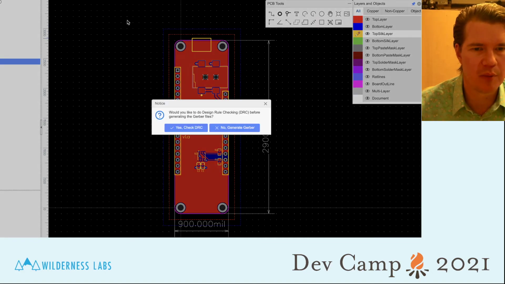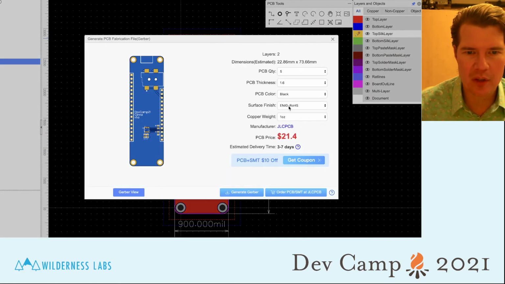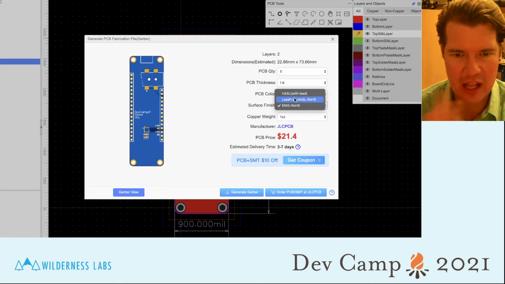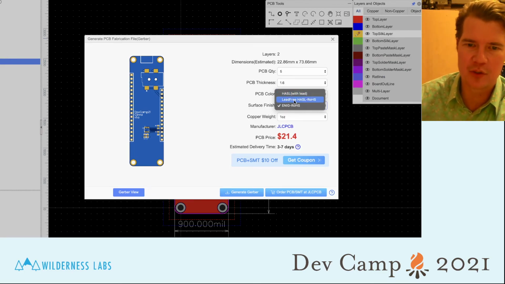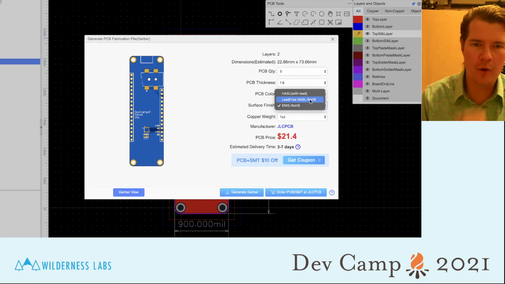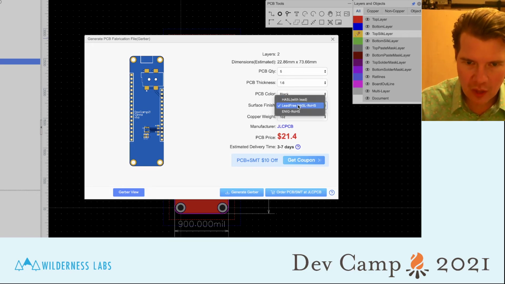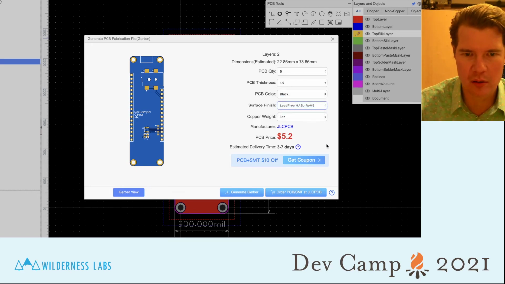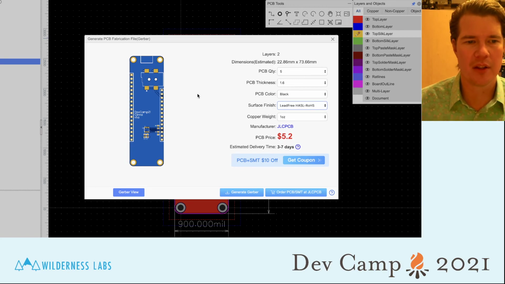And there are two HASL versions. If we go to PCB Fabrication, you'll see surface finish is HASL with lead, or RoHS, which is lead free. That's the Restriction of Hazardous Substances directive, RoHS, pronounced 'rose'. Always do lead free. Lead free HASL or ENIG RoHS are what you should choose almost all the time.